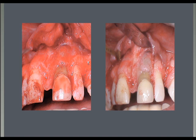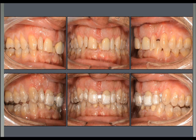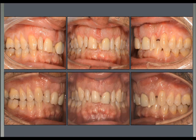The patient didn't allow us even to place the attachments. So we were just able to use aligners with no other possible thing to increase the anchorage of the aligners on the teeth. We asked the patient to change the aligners every 4 or 5 days instead of the usual 2 weeks. We gave the aligners at the beginning of July, and the patient came back at the beginning of September with this result, as you can see.